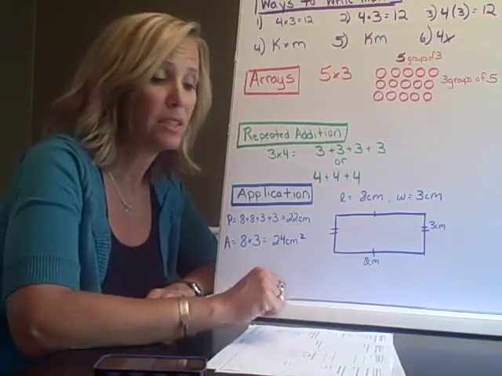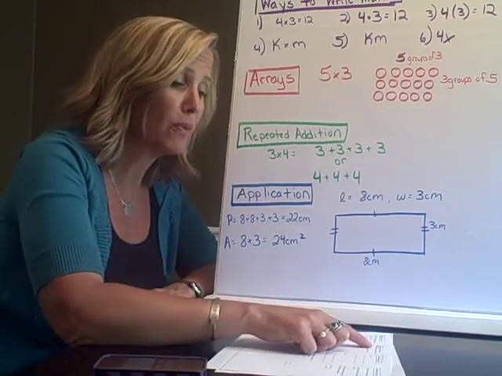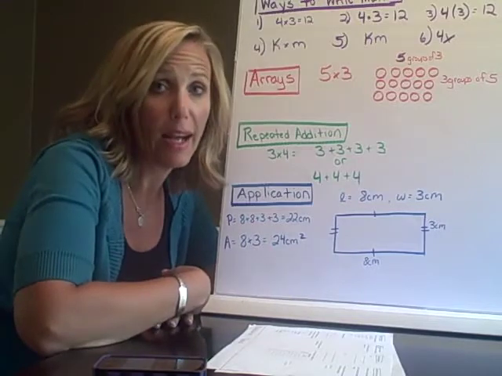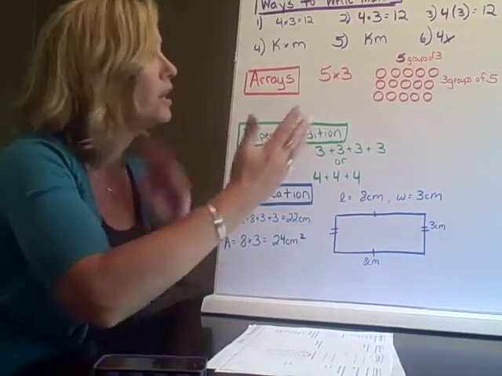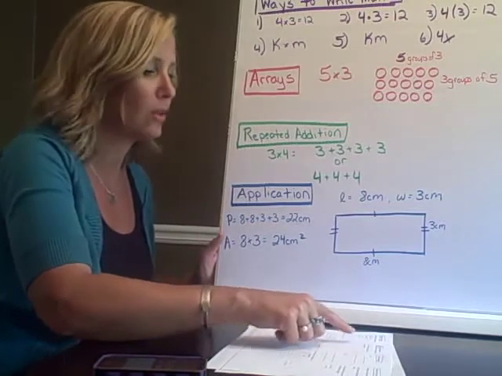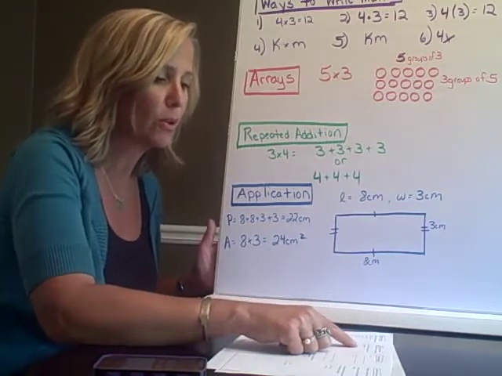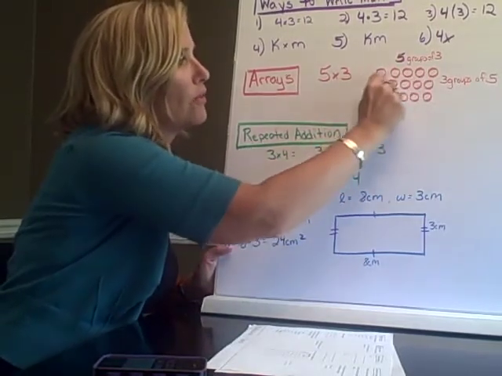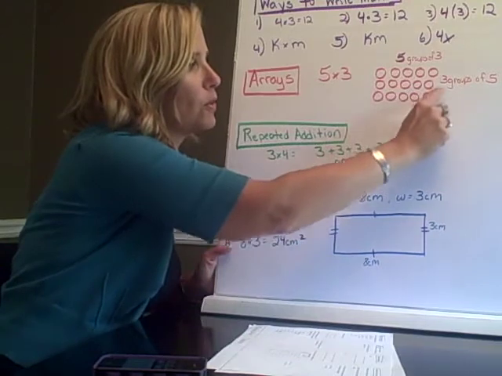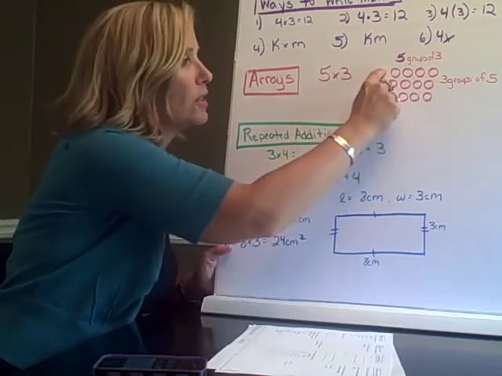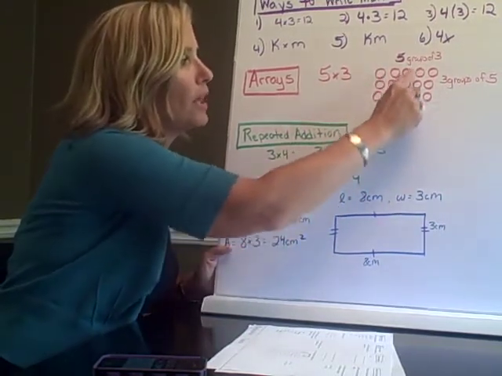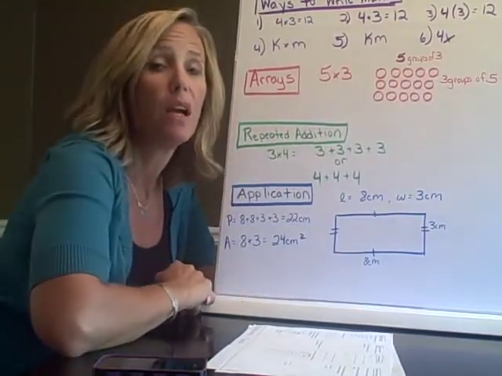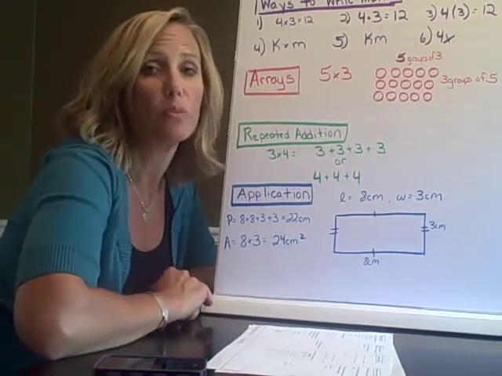Let's look at arrays, please. An array is a group of objects separated in rows and columns. You have been doing this since 2nd grade. I know this because my child did it in 2nd grade. So if you look at the array 5 times 3, it simply means 5 groups of 3 or 3 groups of 5. If you look this way, I have 3 groups of 5. There's 1 group of 5, 2 groups of 5, 3 groups of 5, so 3 groups of 5. If you look this way, I have 1, 2, 3, 4, 5 groups of 3. They both equal 15. Right now, you need to show me an array that is 4 groups of 6.